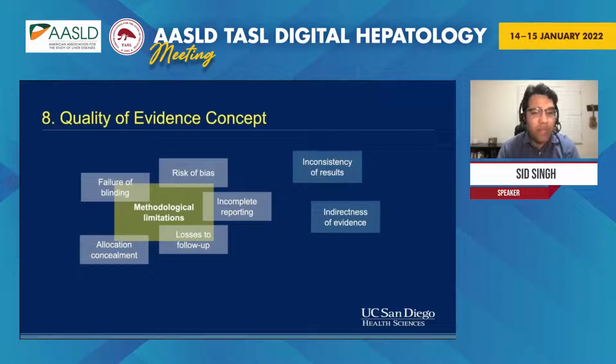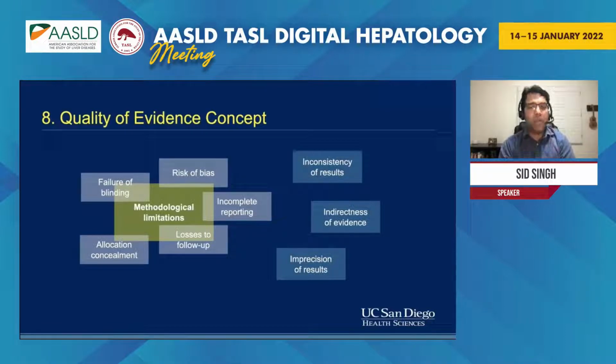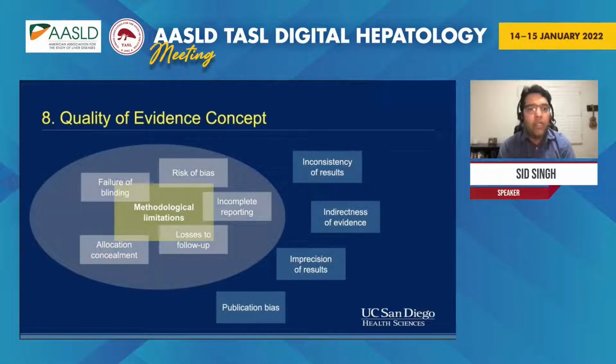You may be focusing on one specific outcome, but trying to infer on a different outcome, such that there may be indirectness of evidence, or you may be pulling data from pediatric studies and trying to apply it to adults. The results may be imprecise, wherein the confidence intervals seem to be crossing unity even though the point estimate may favor one medication over another. And finally, there may be publication bias. All of these concepts need to be incorporated when considering the totality of evidence and ascertaining the quality of this evidence. Again, the concepts of risk of bias apply to individual studies, but on top of it, aspects related to inconsistency of findings between different studies, indirectness of this available evidence, imprecision, and publication bias apply to the full body of evidence.